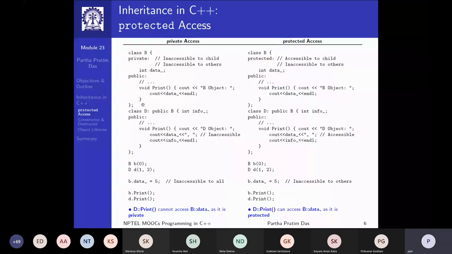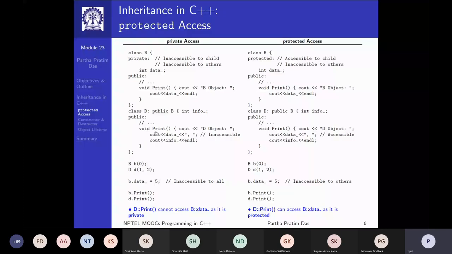We have a derived class D, which adds a new data member info and tries to override the print function from class B. It gives the same signature, because for printing, it would like to print all the data that an object instance of the class will have.